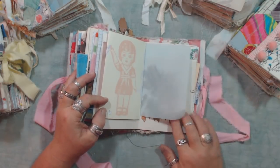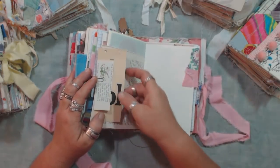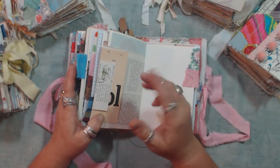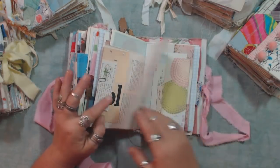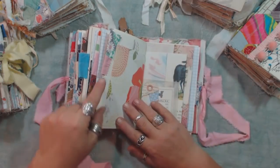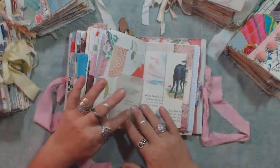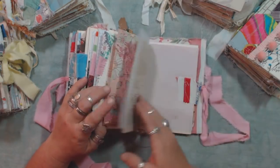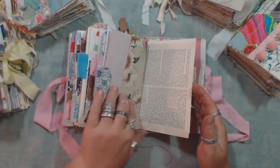It's another page from that mom's book. See, I love that onion skin paper. It's so pretty. This is another card from the phonics game. And then this is just a little snippet out of a kid's encyclopedia. And for the tabs throughout the whole journal, I've used pieces of a different quilt top that I have. I use it sparingly, because I don't want to use it all up, so I just use little bits and pieces of it.